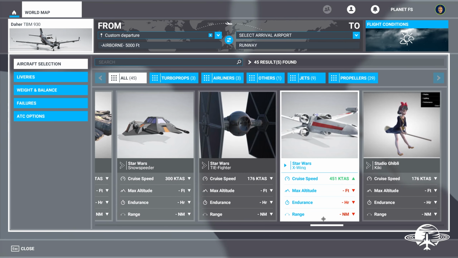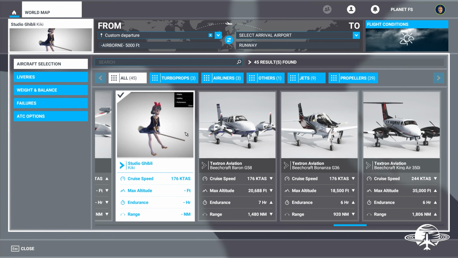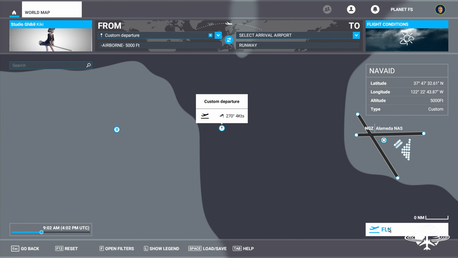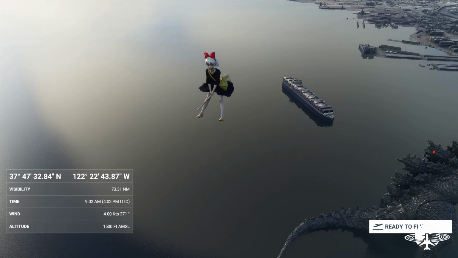Oh, and then that Viper right there, which I haven't tried yet, but let's go ahead and take Kiki and fly in between Godzilla's legs. I think she might be the smallest object that we can probably fit under there. Alright, we have our departure and our Kiki. Let's go ahead and click fly. Alright, so here we are loaded up with Kiki.